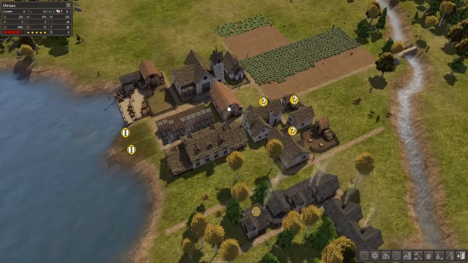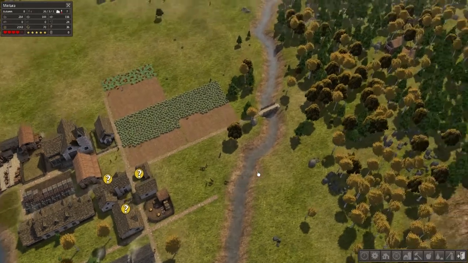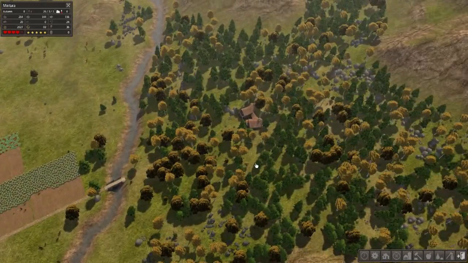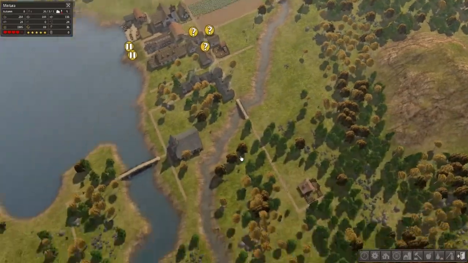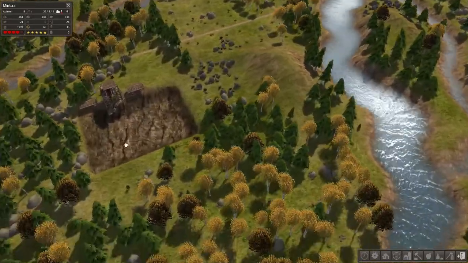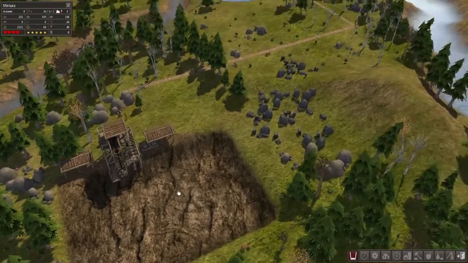I think leather's actually worth a whole bunch too. But unfortunately, we're not really producing enough of that to be able to get away with selling it. I could, though, if I wanted to open up another hunting cabin. Could always do that. What are you guys doing over here? Doing good? Give me my stone.